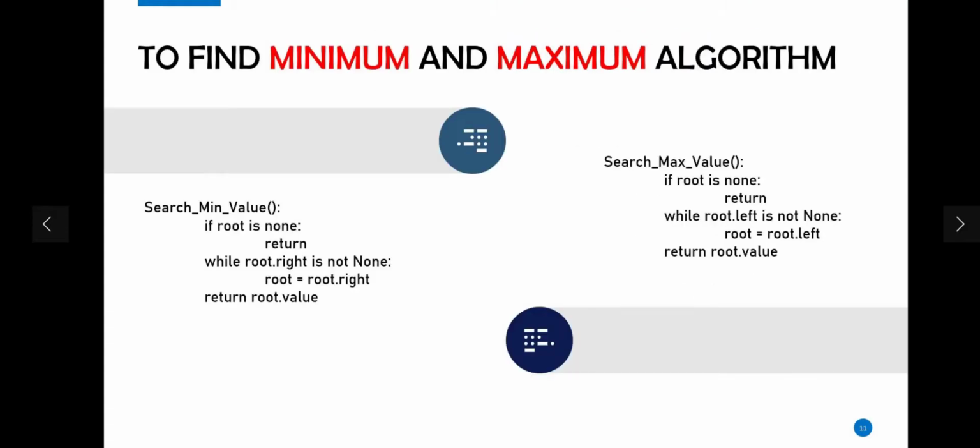Search value will return true, and if not found, search value will return false. Now, to find the minimum and maximum values in our binary search tree, search min value. Obviously, if root is none, it's empty, just return. While root dot right is not none: this condition is basically used because if our tree has only a root, that is only one node, it will generate an error.